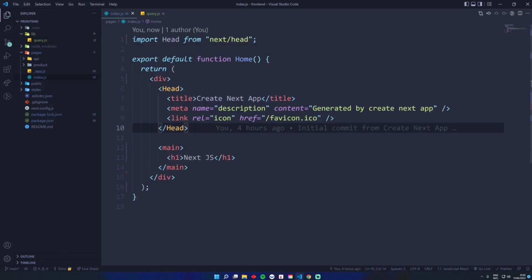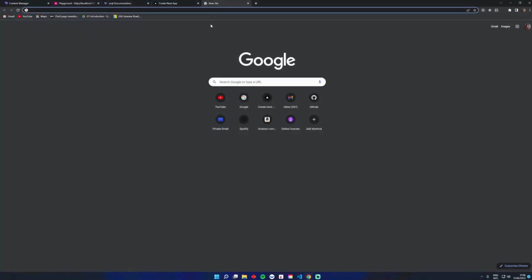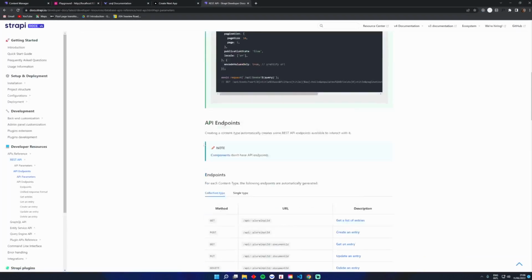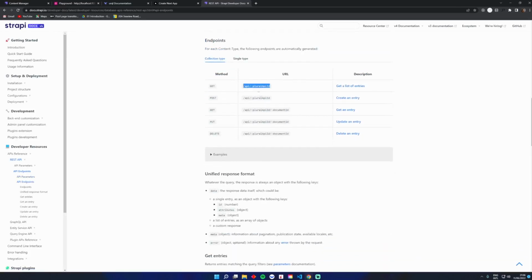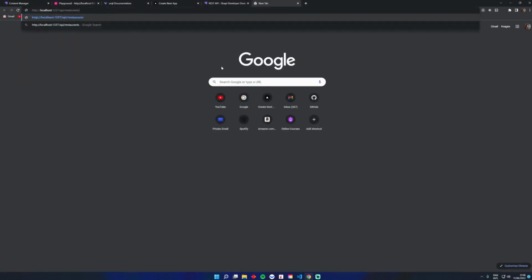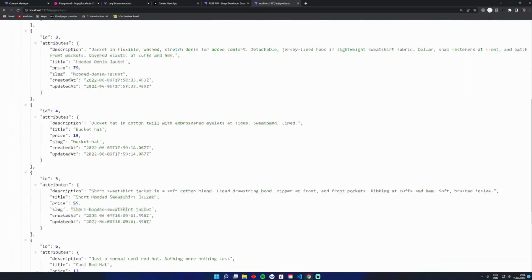Now, how do we fetch the data? Well, if we were working with the REST API, and if you Google Strapi fetch with REST and just click here, let's see, is there a simple example that they give us here? It's /api/ I believe, whatever you wanna fetch, like this. See, localhost 1337/api/ and in our case, it's gonna be products. Let's see if that works. See, look at that, boom, done, easy.